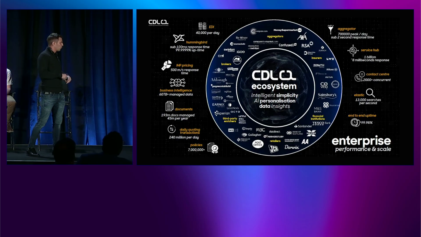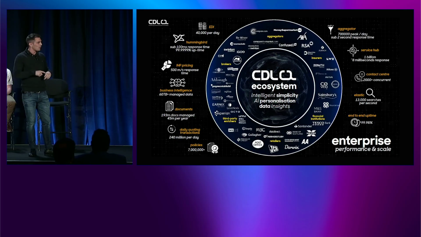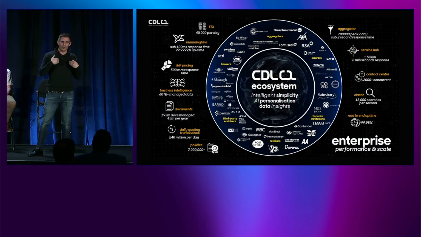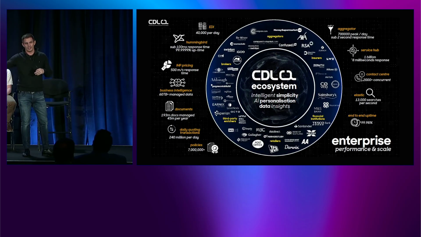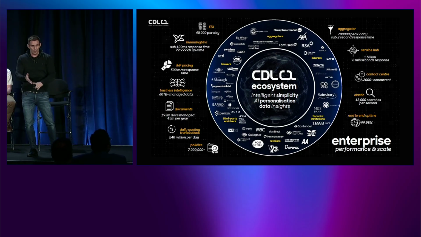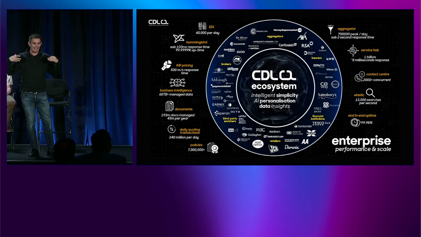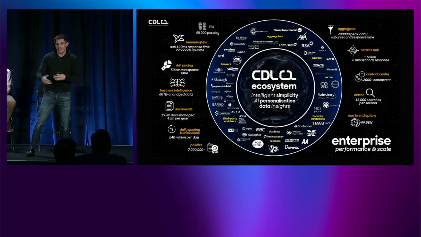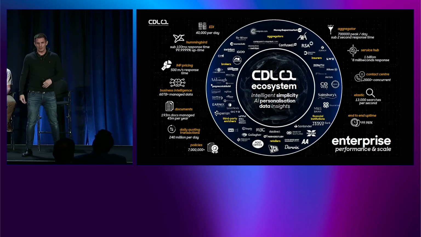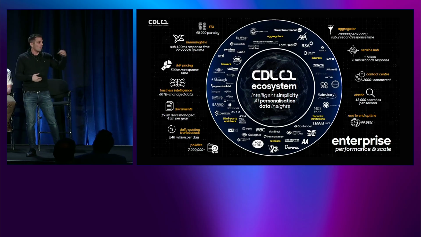Where Dynatrace also comes in is that this is highly interconnected. If someone on the outside has an issue, it impacts all the way through. Previously, without Dynatrace, we always got the finger pointed at us, saying it must be CDL. It has to be. We use SSO, it must be CDL. But what's not considered is all the other entities in the chain of getting a quote, paying for the policy, administering the policy. So Dynatrace comes in and it instantly tells us where that problem is. Ideally, it's not CDL. And we can use that information proactively to tell our customers the issue is here, you need to go and speak to that particular supplier.